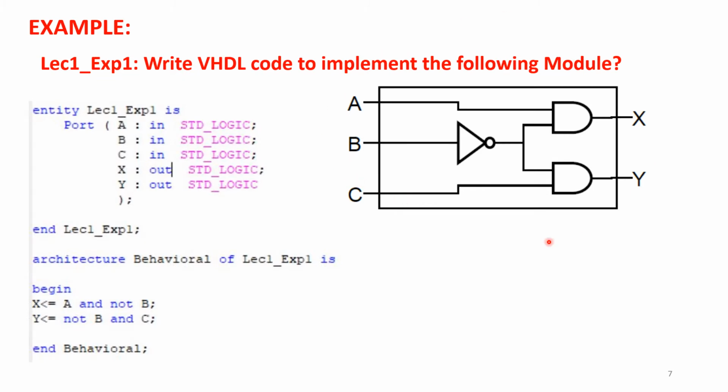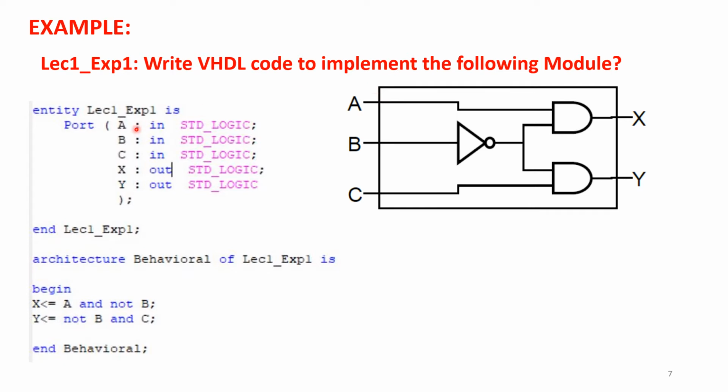Okay, as you have seen this circuit before, we'll learn how to write the VHDL code for this circuit. As you can see the rectangle box, just consider it as a black box. What I mean by that is you have the ports, this is your input and that is your output, which are seen from the outside world, but whatever you have within that black box we cannot see from the outside world. That's why we consider it a black box. Whatever you have outside the box, we call it port. It could be either input or output.